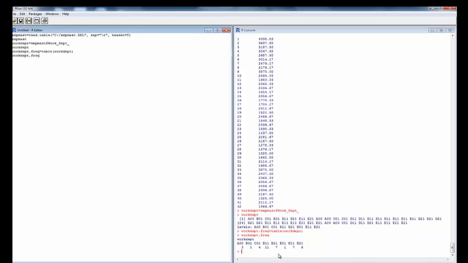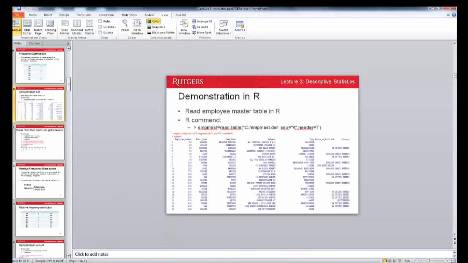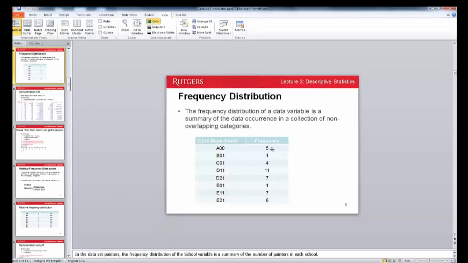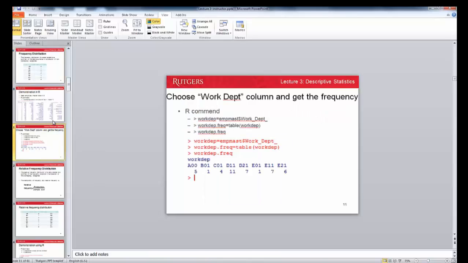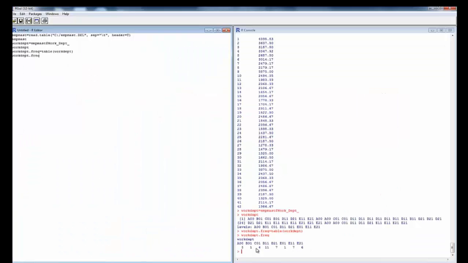Let's compare the result to the results we have. It's the same. Okay. So using this function, you can get the frequency distribution very quickly. Okay. So this is the first task we have done with R.